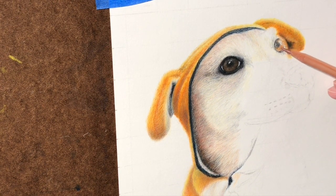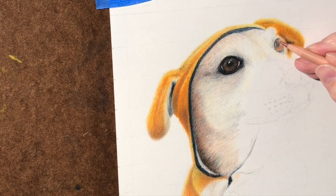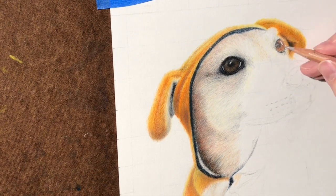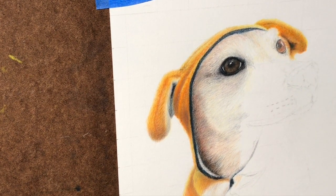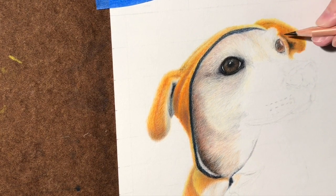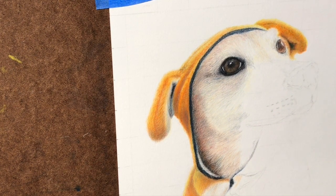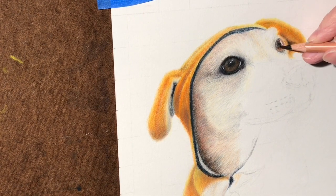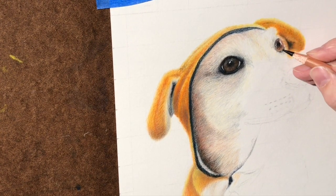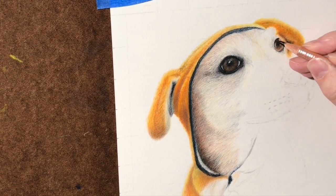Here we go with more colors for that eye — I really want to capture the depth that a brown eye has. Eyes are pretty complex; they're spherical and they capture light in different ways. I don't ever go into working a dog's eye, a cat's eye, or a human eye with just a brown or just a green. There's a lot of different elements. Adding some dark areas where the pupil is and just underneath the eye where the eyelid was darker, with more shading around the eyelids.